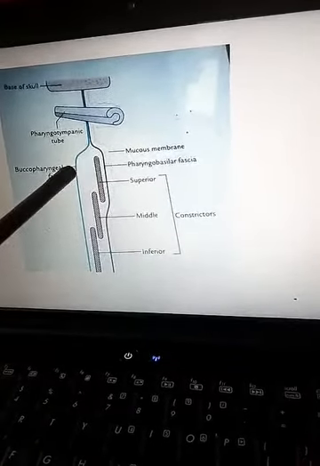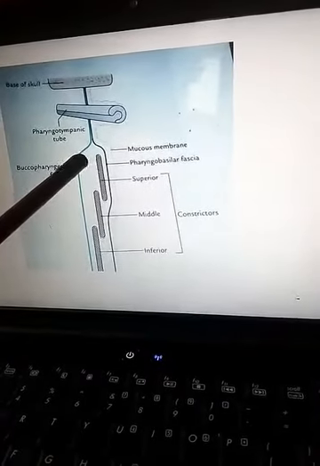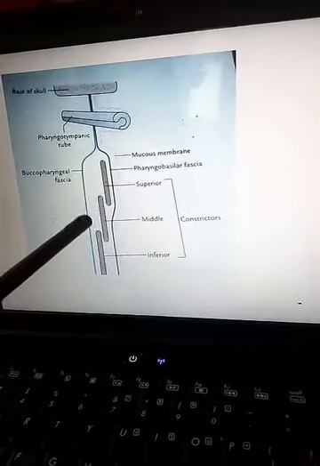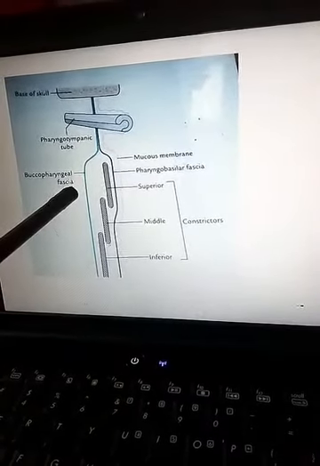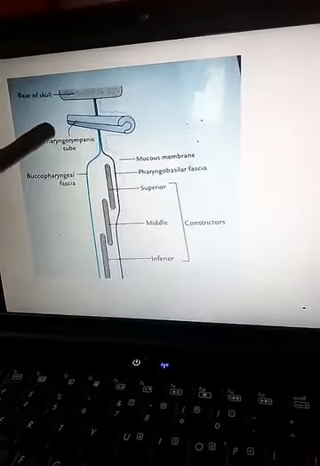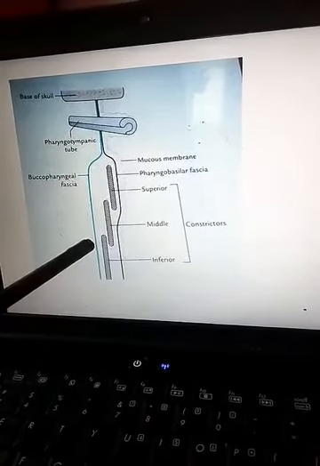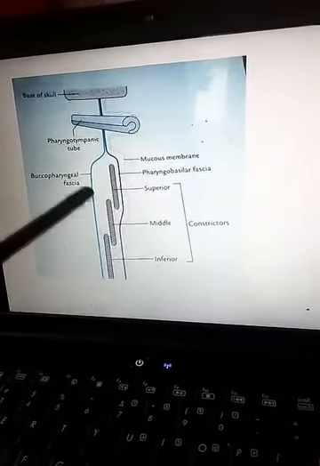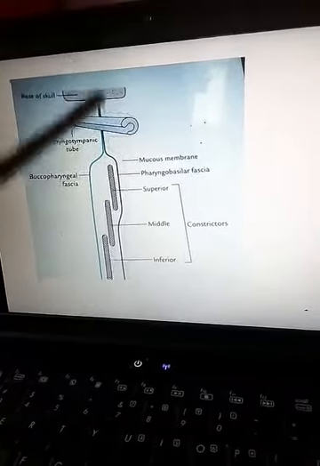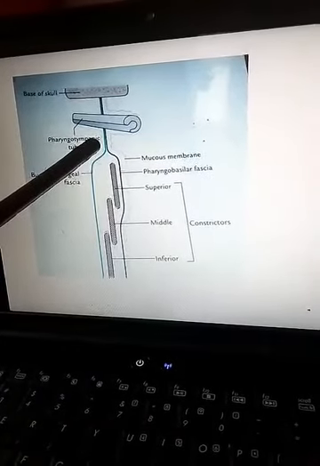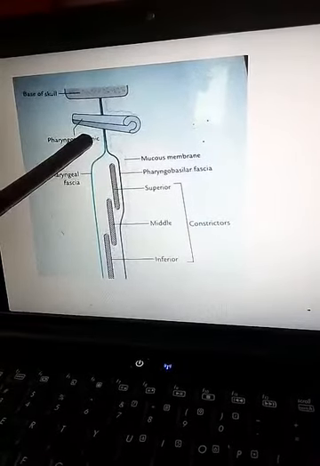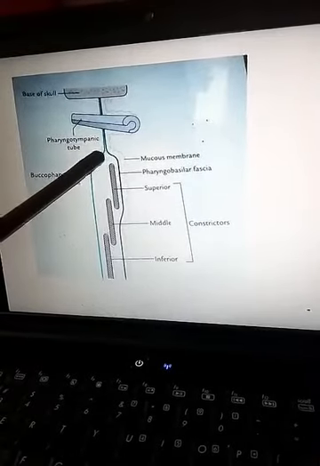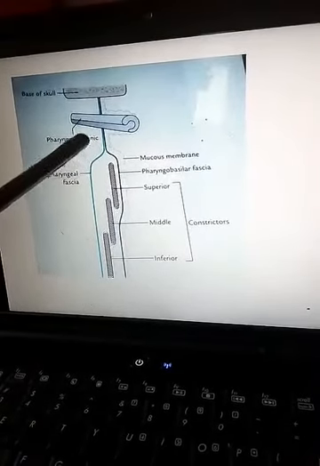Now, the muscular coat outer layer comprises three pairs of circular muscles called constrictors: superior, middle and inferior. The inner muscular coat comprises three pairs of longitudinal muscles. Now, buccopharyngeal fascia is an inconspicuous fascia which covers the outer surface of the constrictor muscles. In the upper part, it is also prolonged forwards to cover the buccinator muscles. Above the upper border of the superior constrictor, it blends with the pharyngobasilar fascia.